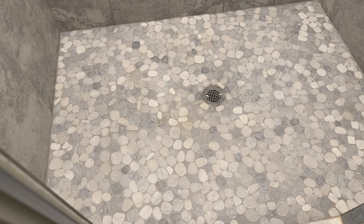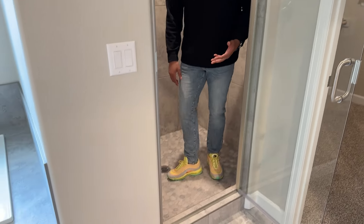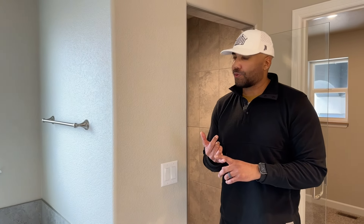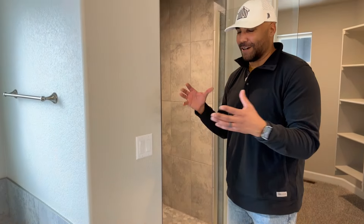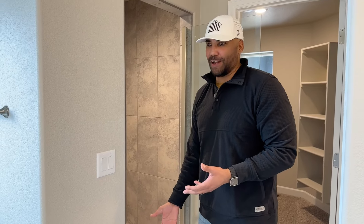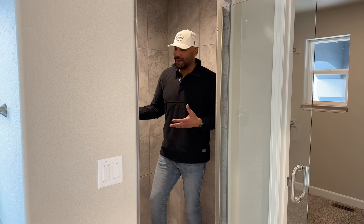The shower has soap dishes and a river stone or pebble surface on the floor. It sounds corny, but having stone or tile on your feet is the best feeling instead of plastic. Think about when you rented your first apartment — you probably had the plastic modular shower form that you could just tear out and replace. That's what's been on your feet for however many years you've been renting. When you finally buy a house and you're spending $600,000, the surfaces are better quality.